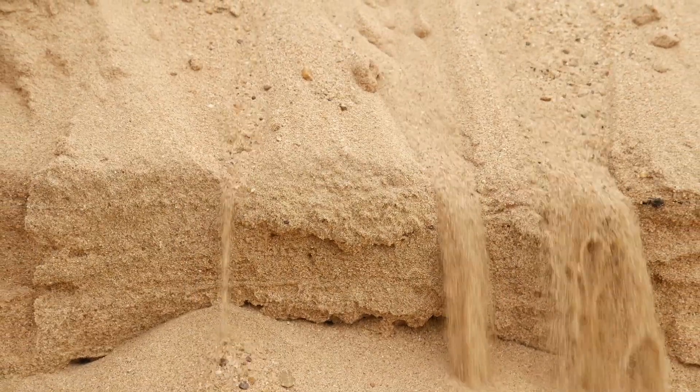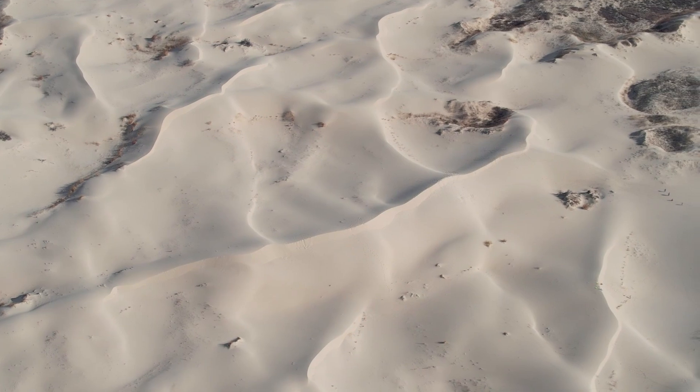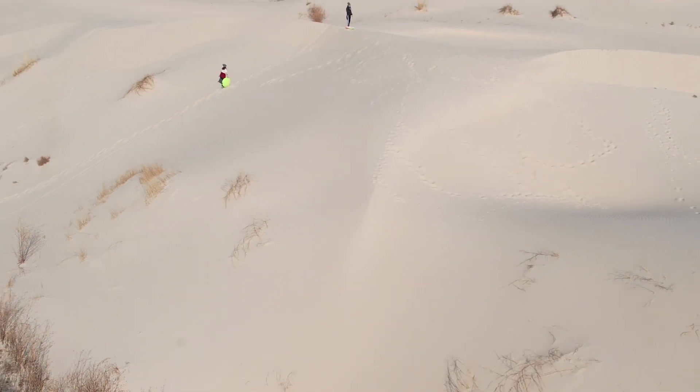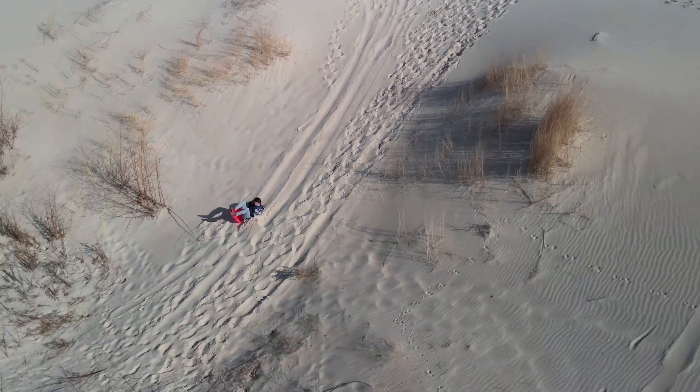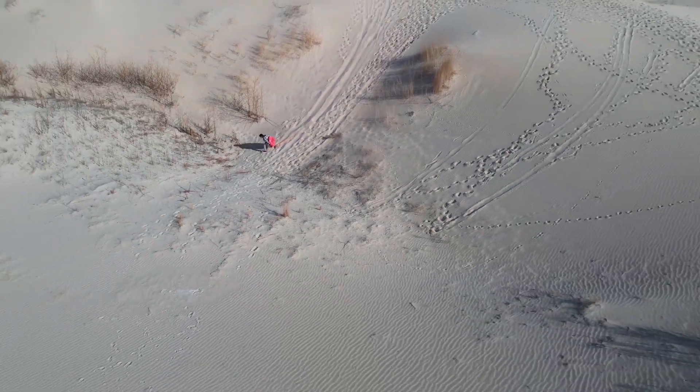However, if we were to replace ice with a different solid — let's say silicon dioxide, or sand — we would get a very different result. In this scenario we would have a lot of friction, which is why sandboarding as opposed to snowboarding happens at a much slower speed, even with steep declines. So for today's experiment, I wanted to see how we could reduce friction and get a sandboard to its fastest speed possible.